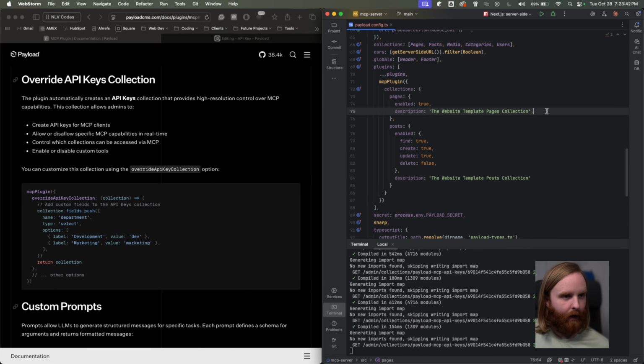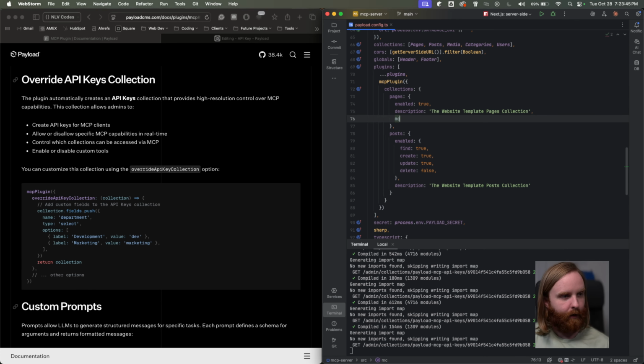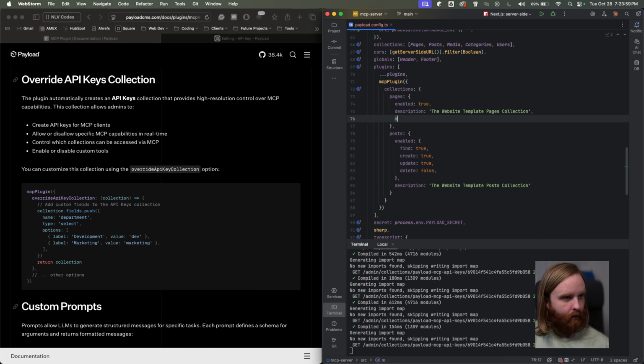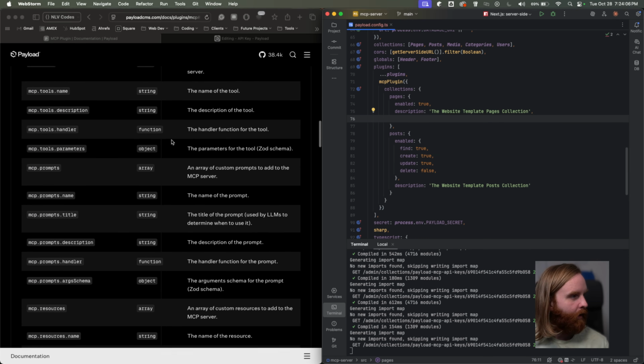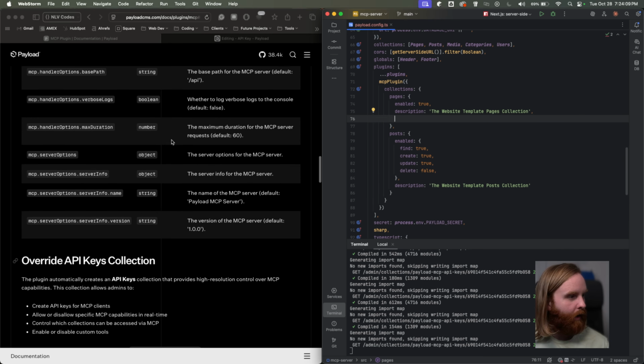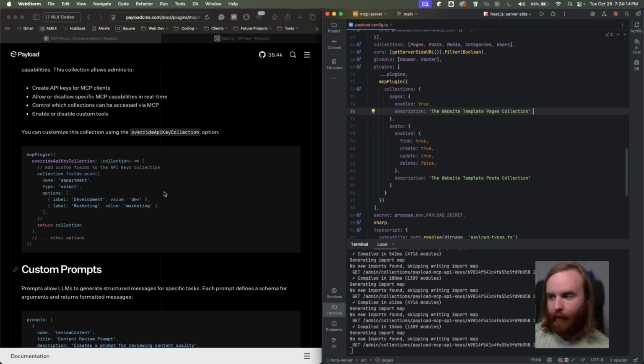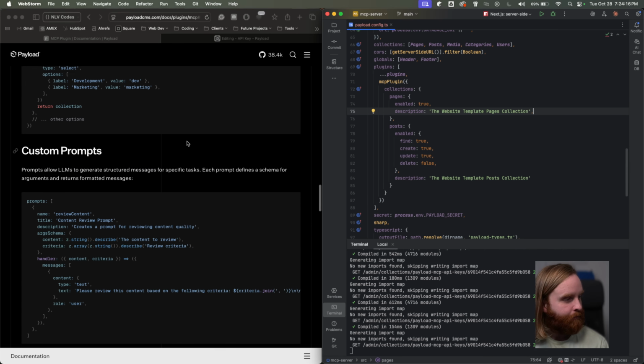So if we wanted to add tools here, we could open up our, I missed where it was. So within here, oops. Where's, all right, so the MCP happens outside. So we'll come back to that then. Outside of a collection, that is. So I don't need to worry too much about that.